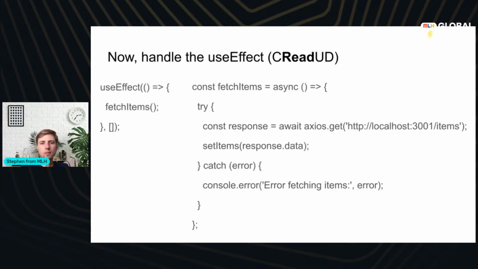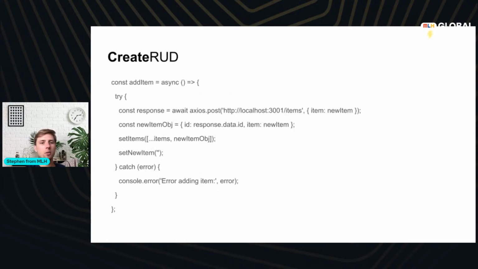So, for example, we used useEffect to render once all of our items. And we used Axios library to issue a GET request to the Node.js backend and collect a response that would indicate all of the different tasks that we want to put in our planner. And yeah, so that was a really good operation. And then we also did create, which was to add items. So we had this function that was another Axios request, and we called it add item.